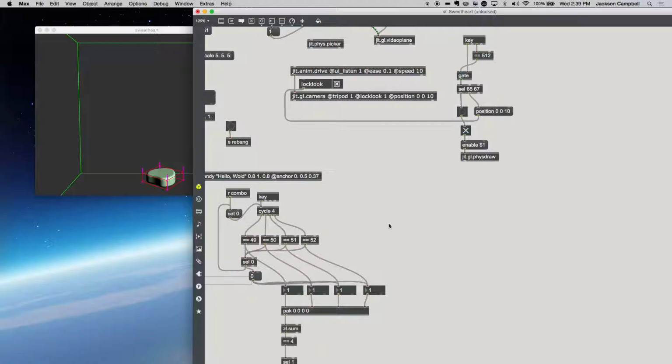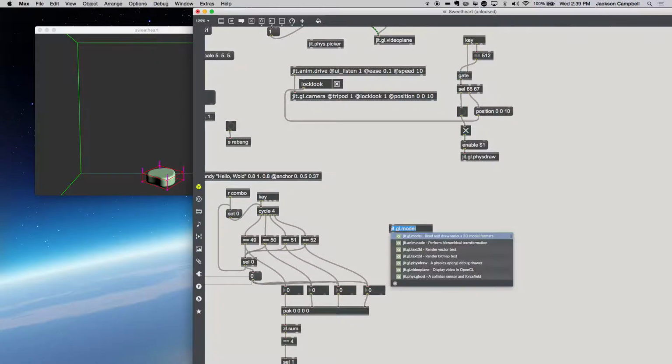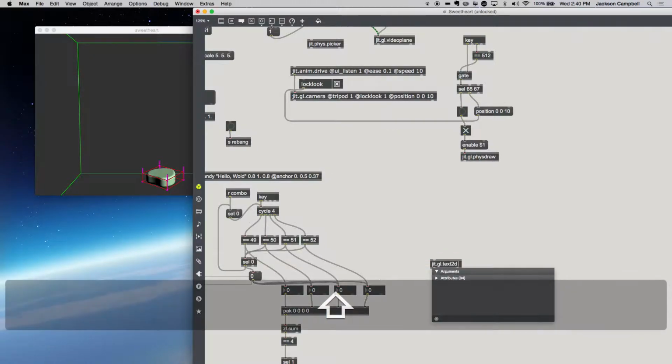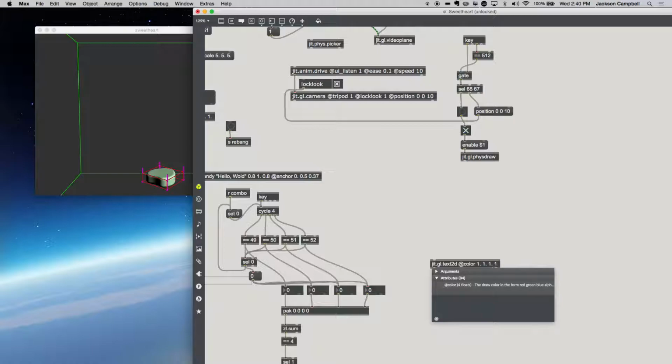So we're going to add some jit.gl.text2d, actually, because we just want it to stay on the screen. And text2d will always give you a raster text. Doesn't matter which way the camera is facing. It'll always just put two-dimensional text on the screen. Let's make the text white at color 1, 1, 1, 1, four ones. At font size, you can start to type it and then click it out of the list. Say 40. That's nice and big. At align 1, that makes it centered. And yeah, that's good enough for now.